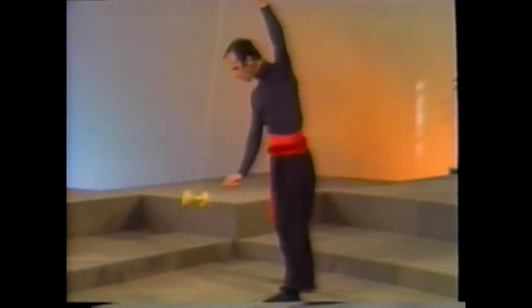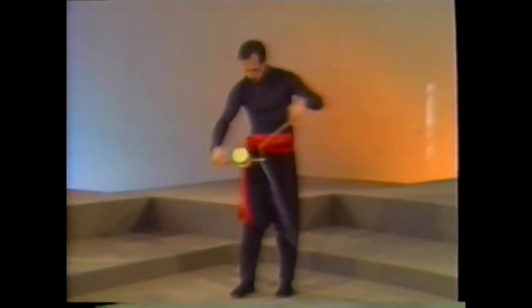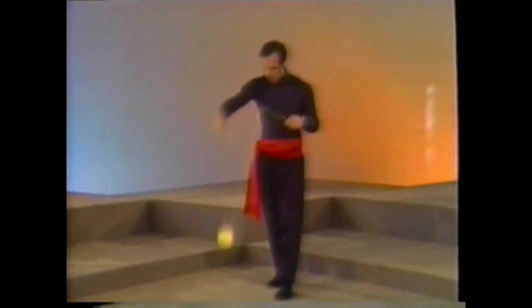Now make it go faster and faster. Touch the wheel to make it face the audience. You can balance your diabolo on the hand sticks and then drop it back onto the string. Whip it to make it go faster.